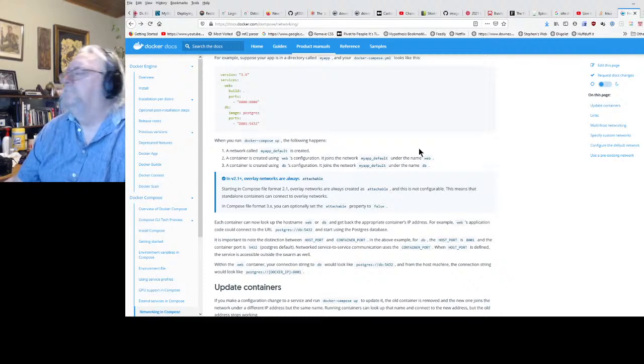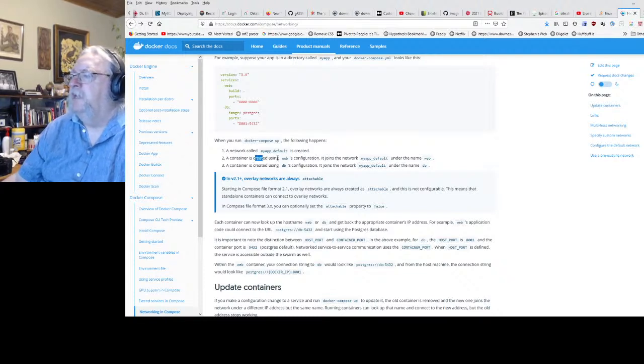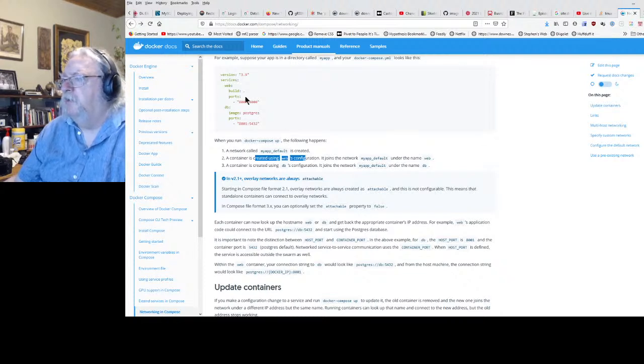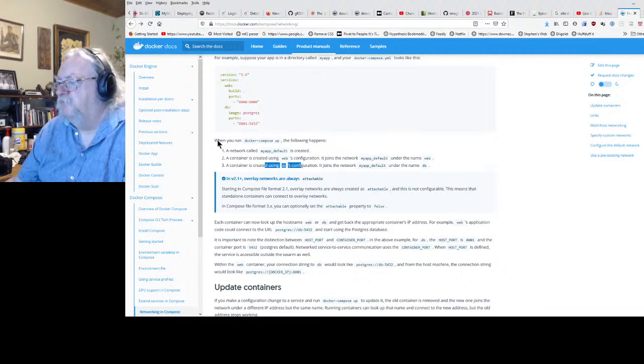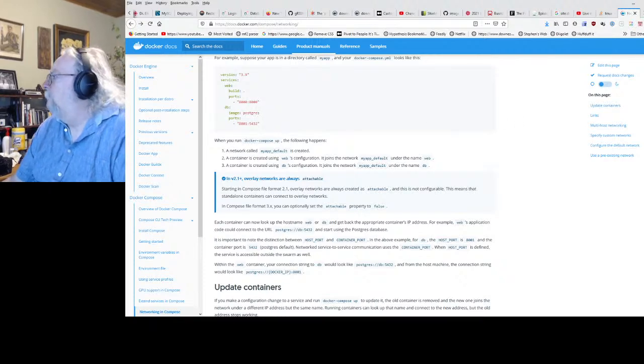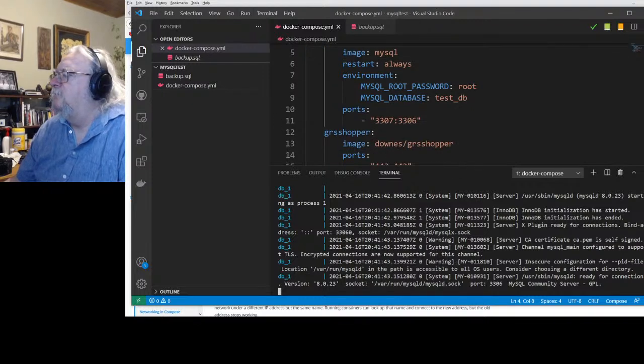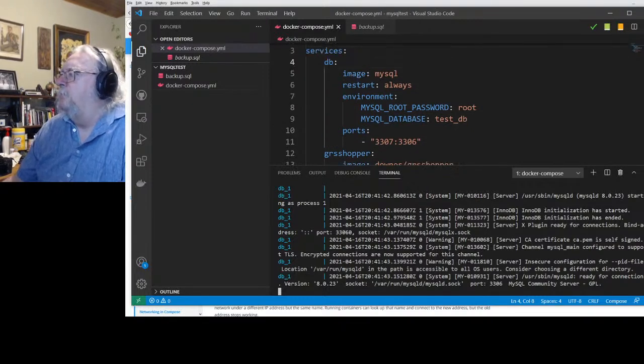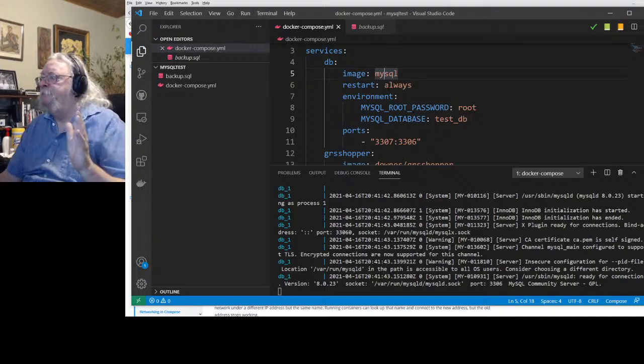Right. And then inside that network, a container containing web's configuration, or in our case, Grasshopper, and a container created using DB's configuration, right? And in our case, MySQL and not PostgreSQL. Unless I've actually used that. No, I'm using MySQL. Okay.